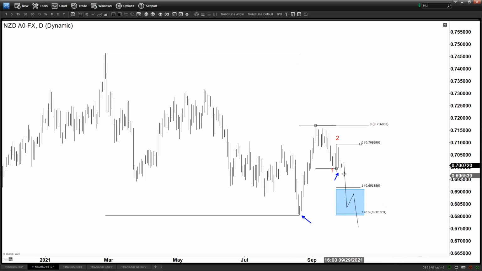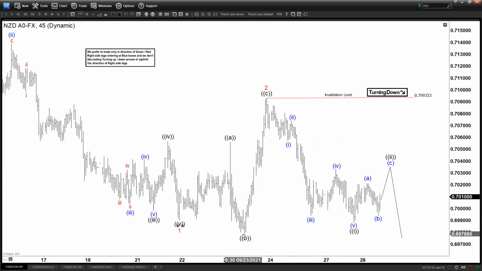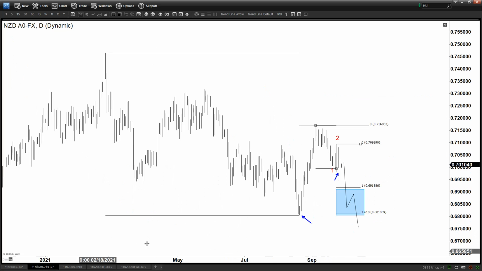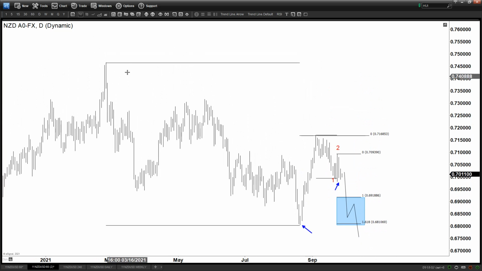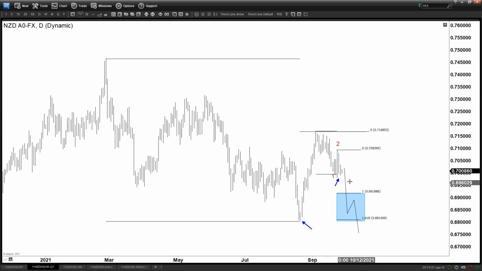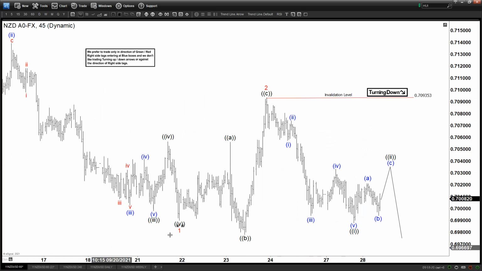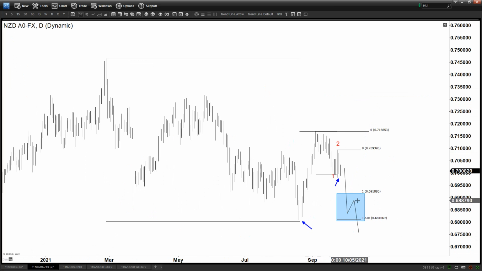So yeah, if we break below this low here, which is around 69.78, then I think that should open up more downside to at least 69, low 69. Okay, and if we can break below here 68, then it will open up more downside to 65 potentially. So step by step, we still need to break below here first to open up here, and then we need to break below here to open up even further downside. If we break below here, that could still be an ABC and then go up like this, right? But at least if it breaks below this low, 69.70, that will open up target to 69.18.